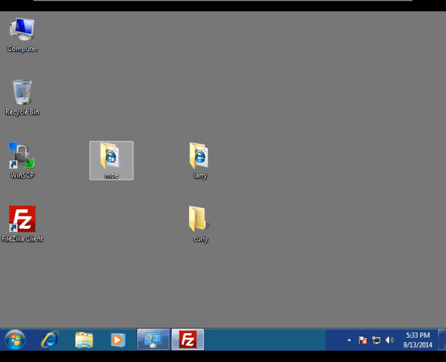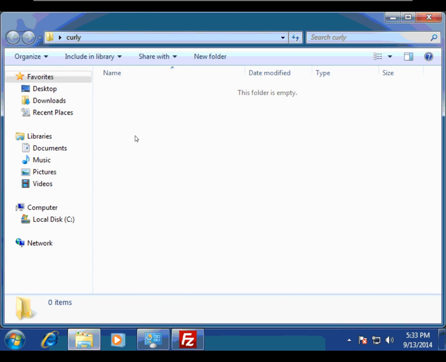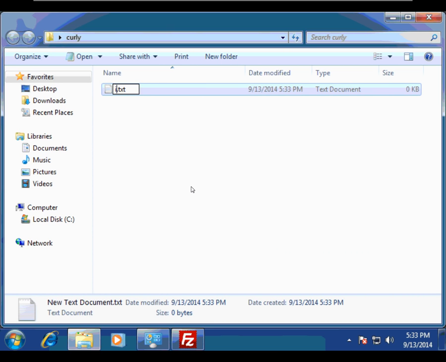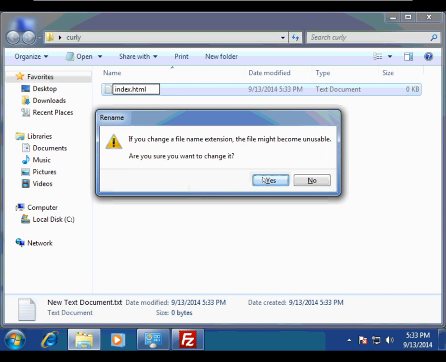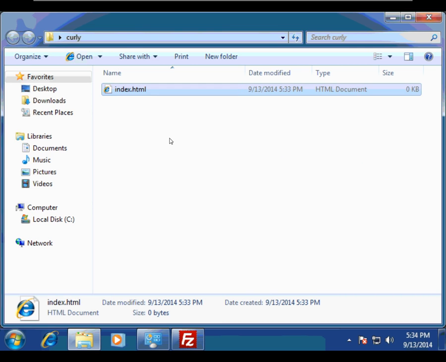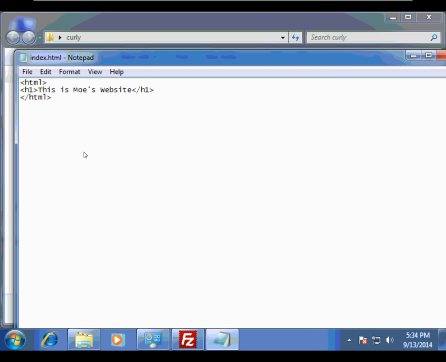And then the last thing I want to do is Curly. Let's open Curly's folder, and let's create an index.html for Curly. Okay, and then let's go ahead and open that and put that content in there and change that to Curly. Okay, and let's save that.